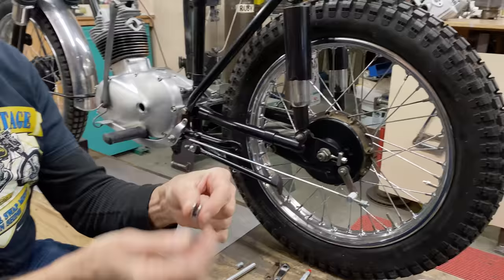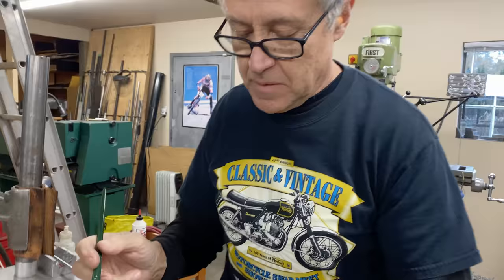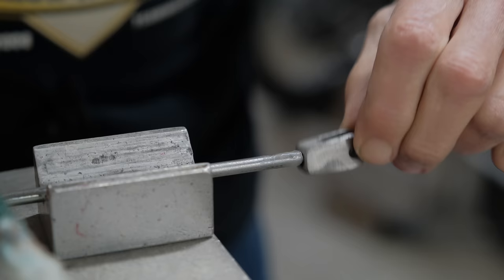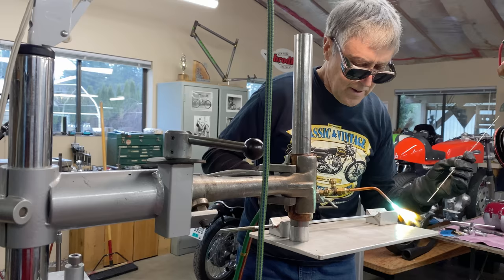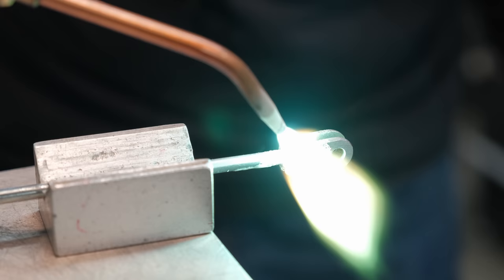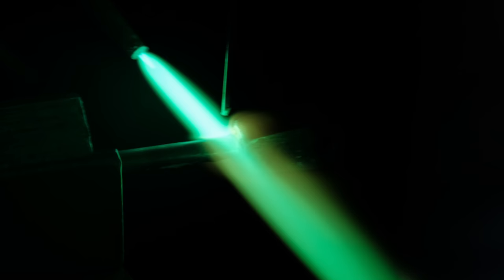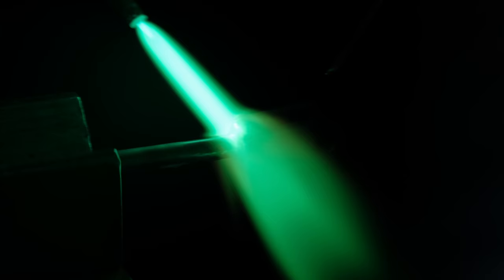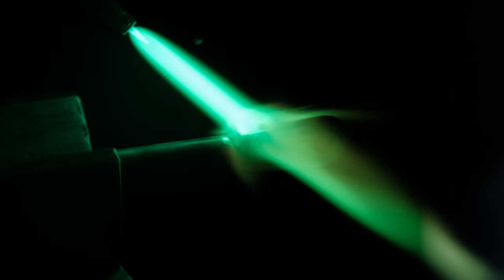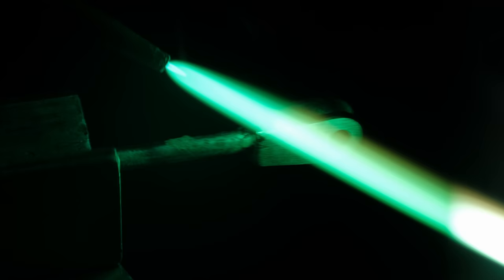I made this yesterday. I took a piece of cold roll, half by half. I like it. It's kind of nice. A little bit of flux. And we'll get some flux down here. So a lot of heat's going to go into the abutment or the boss, whatever we're calling it. If I heat it up, we'll see if it comes through. That would be perfect. I'm a little sloppy with the rod today.